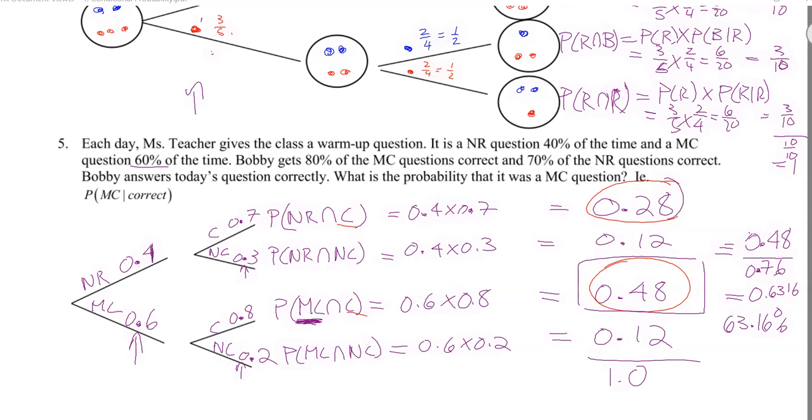Okay, so really the easiest way to do this question, and you may not think this is the easiest way, is in fact to do the tree diagram, because at every step of the tree diagram, you're self-checking. Do these add to 1? Do these add to 1? Do these add to 1? These are just a straight multiply. You can split each one out.